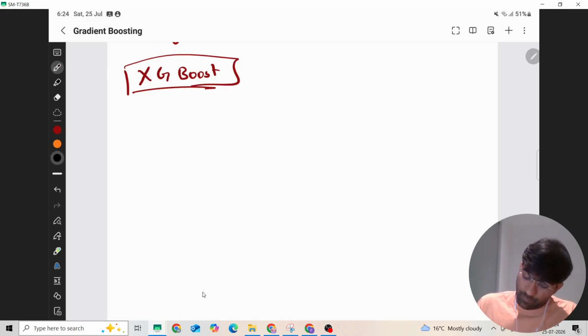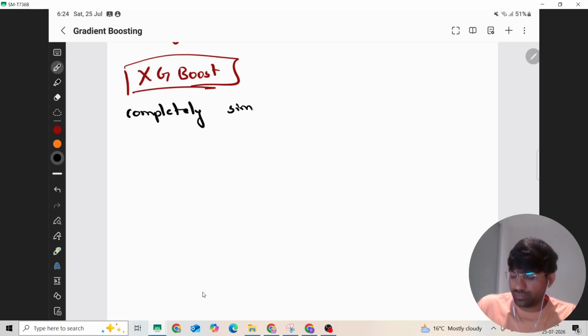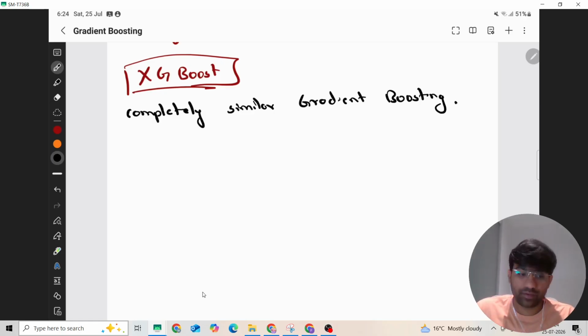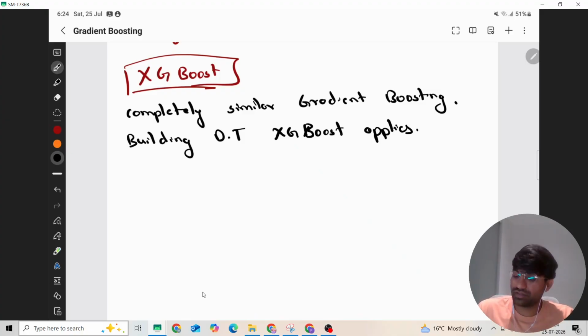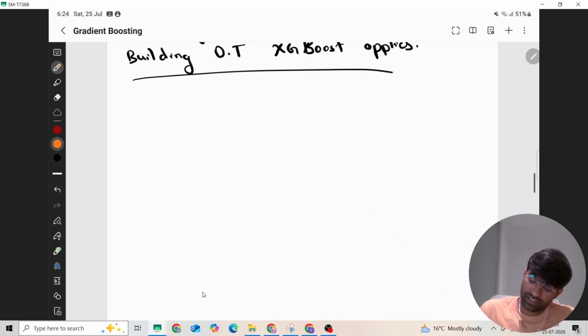Extreme gradient boost is completely similar to gradient boosting. Everything is the same here. But when building the decision tree, extreme gradient boost applies certain things. What are those? The first is regularization.